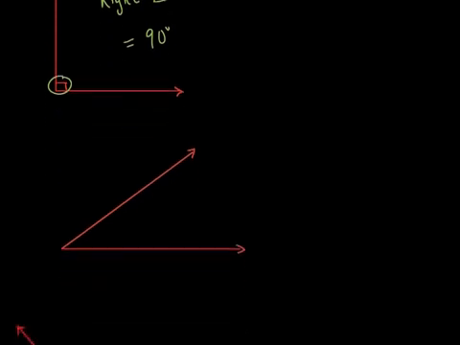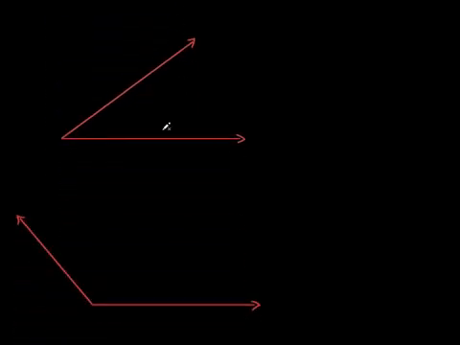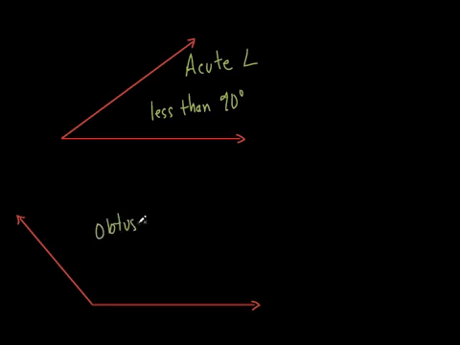If you come down here, this angle right here, is it less or greater than 90 or equal to 90? It's definitely not equal to. We just saw it with what was equal to 90. It's not more, because it would stretch out like this. So this is less than 90. We call this an acute angle, A-C-U-T-E. It's an acute angle, and that would be less than 90 degrees. And we have another type of angle. If you look at this, this is more than a 90-degree angle, and we call this an obtuse angle, and that would be more than 90 degrees.